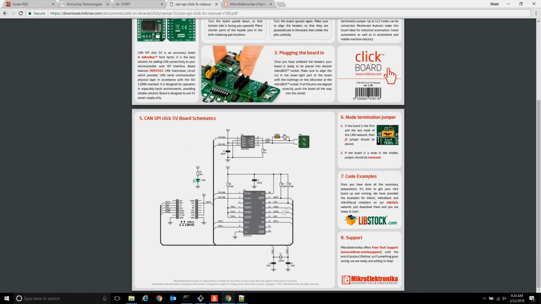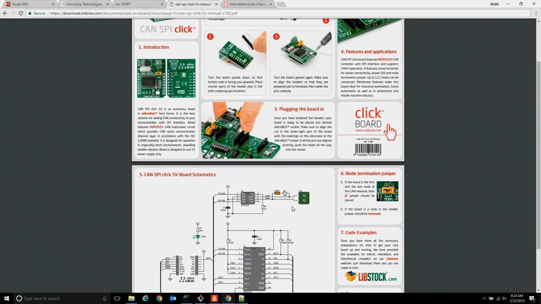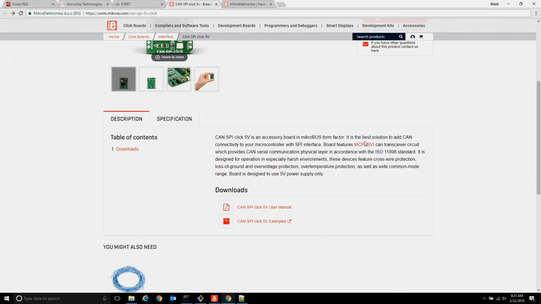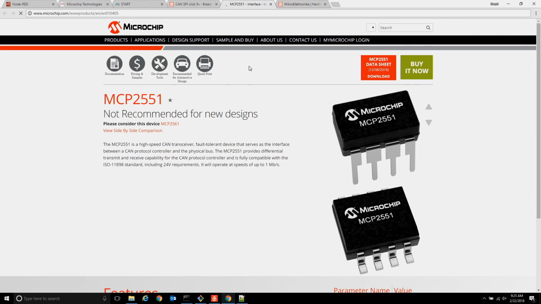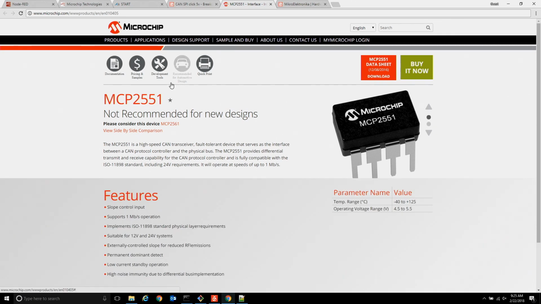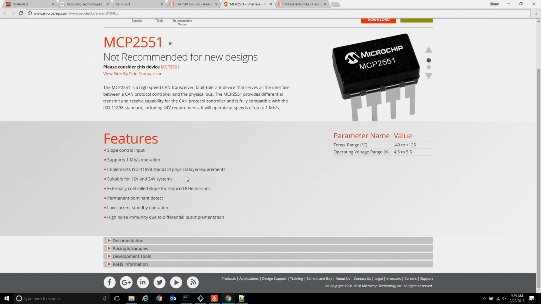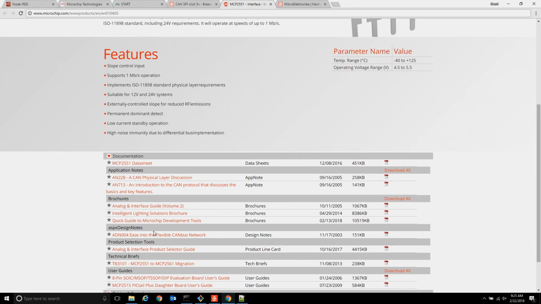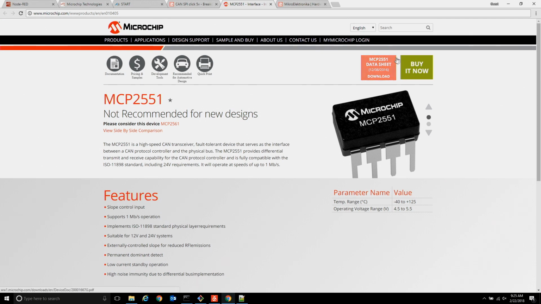This schematic contains the connectivity interfaces and the devices being used here, for example the MCP2515. If you wanted to find the documentation for the MCP2515, you can access it directly from here. This goes to the Microchip page, where you'll find any app notes or errata on this product. This is our Microchip web page, so whatever application notes and support we have will be available. And if you want to buy one, which we hope you do, you can just click the Buy It Now button.